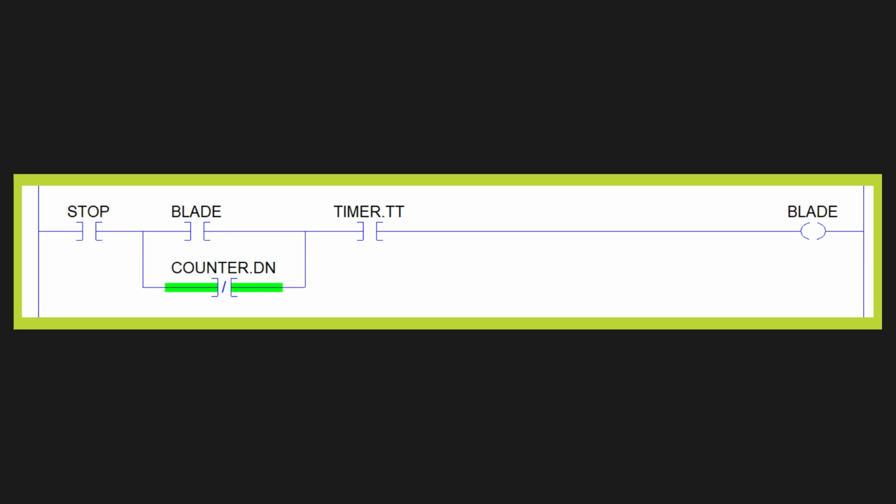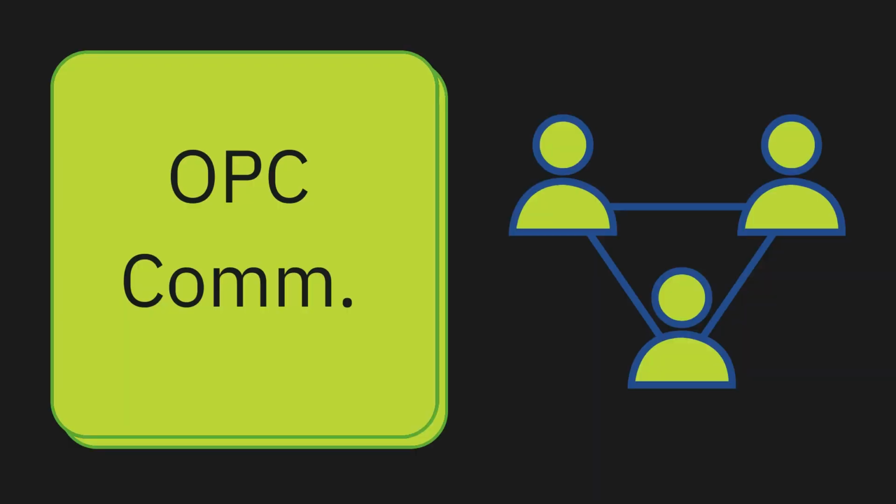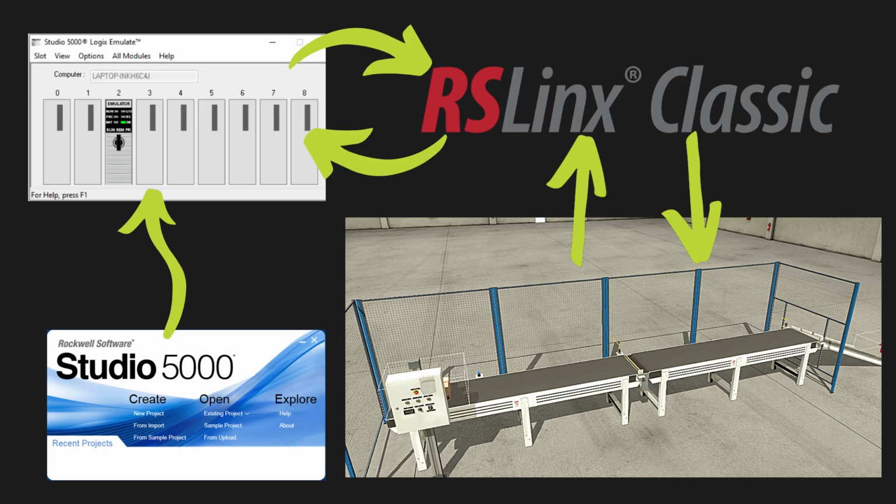We are going to download the logic into the PLC for this scene in Factory IO. It's called the buffer station. In it, we have simulated the whole industrial environment, machines and pieces, and all of it works through OPC communication. The OPC server that helps build this communication is provided through RSLinx Classic.